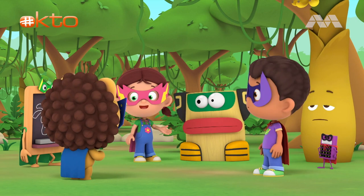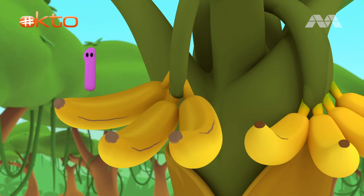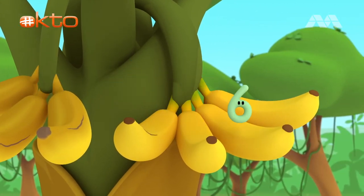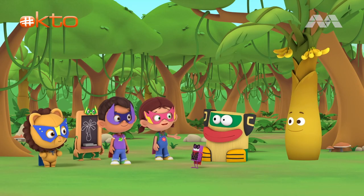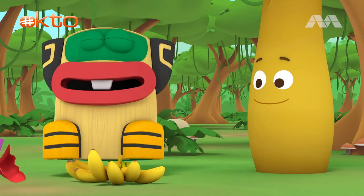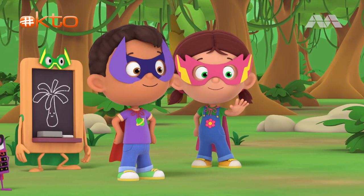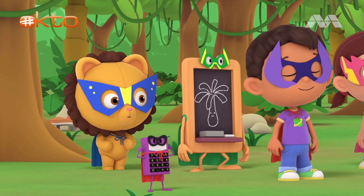This is a job for Numbers Girl and her trusty numbers. 1, 2, 3, 4, 5, 6, 7. There's plenty of bananas for Mr. Totem Head. The speeder can get them for you in no time. This is great. Thank you, Numbers Girl, Amazing Boy, Art Master, Speeder, and Billy!